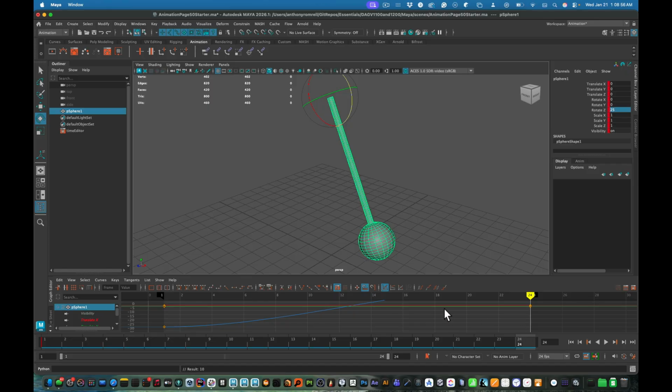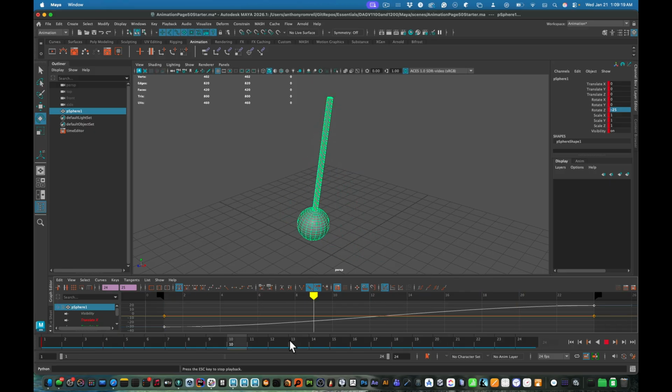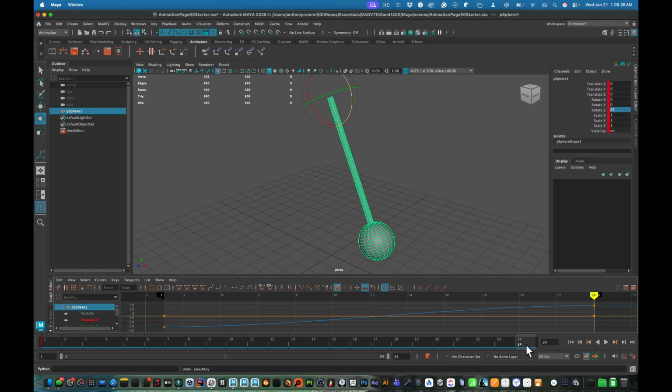Okay. And I'm going to hit the F key on these frames, and you're going to see a few of these are curvy. Well, actually, that's not true. The only one that has a curve is this one here. And if we just push play, by default you're going to see it's going to swing one way only. So I made a little mistake in my animation. That's okay. I'm going to undo, just hit the Z key until that red line disappears.